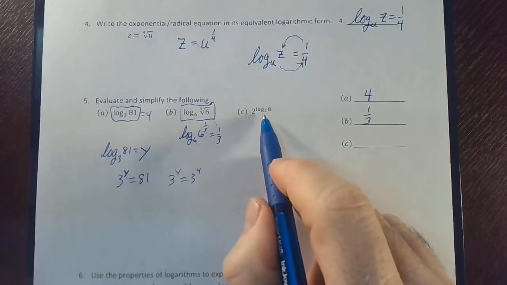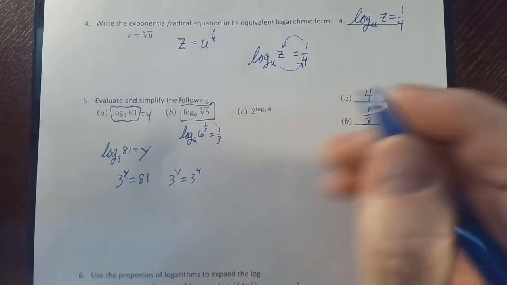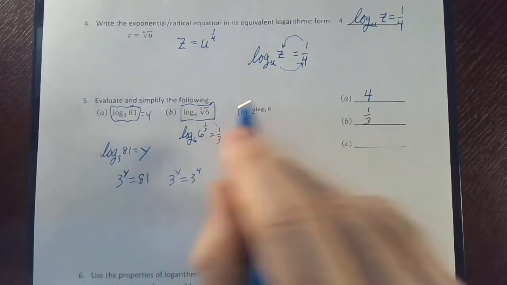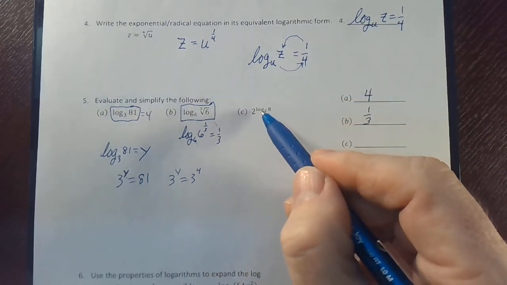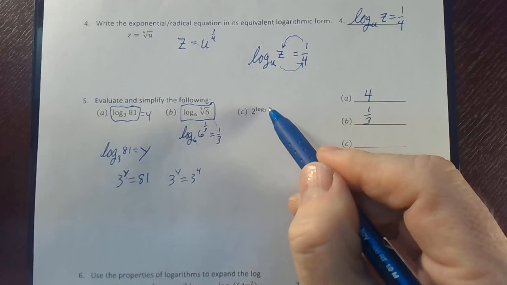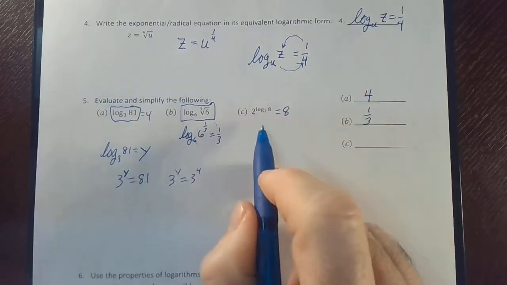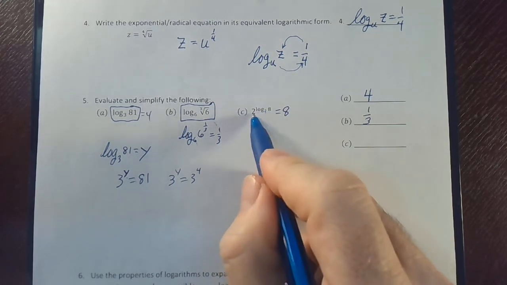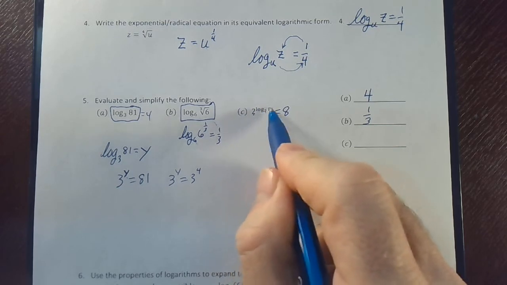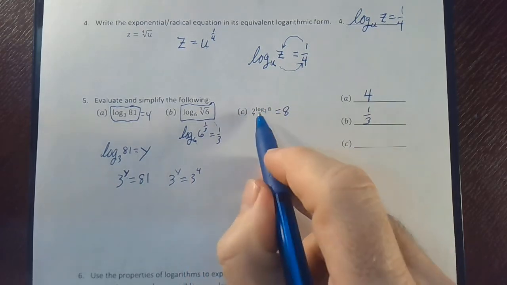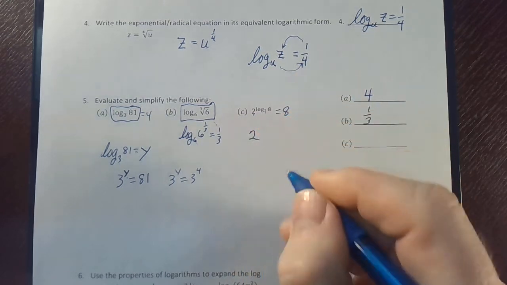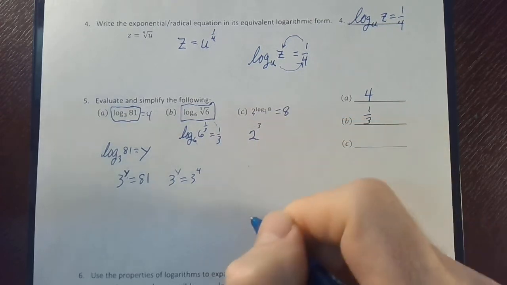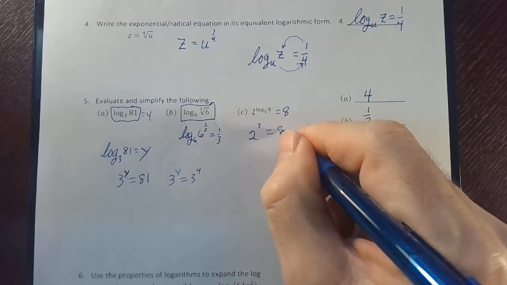And this one, there's another shortcut you can remember. Let me do the shortcut first. If you have 2 raised to the log base 2 of any number, then the answer is just going to be that number, whatever is there. The base of the exponent term is 2, and the base of the log, which is in the exponent, is also 2. But you could also simplify this because we know the log base 2 of 8: what exponent do you raise 2 to get 8? It's 3. That exponent is just equal to 3. So we get 8.